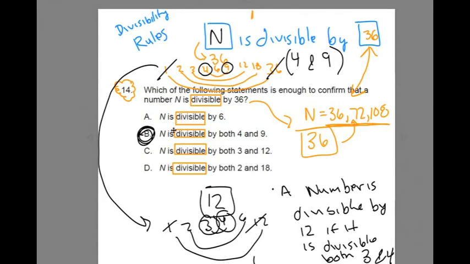Team, I know that relative primes may be a new idea and I'm kind of surprised that they even put this on the test. But this would be a way to come up with a rule of how we could prove that N is divisible by 36. We'd have to use the divisibility rule for 36 which says it has to be divisible by its relative primes. In this case, the relative primes for 36 are 4 and 9. So N would have to be divisible by 4 and 9 for it to be a multiple of 36. Alright team, this is Chris Abraham from Go Academy. Have a great day. Take care. Bye-bye.